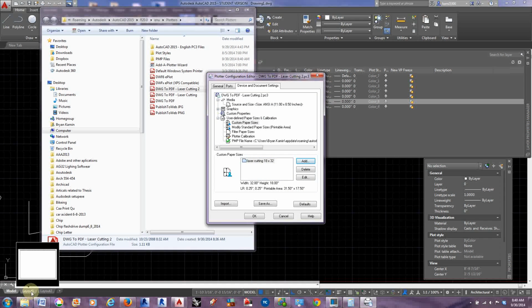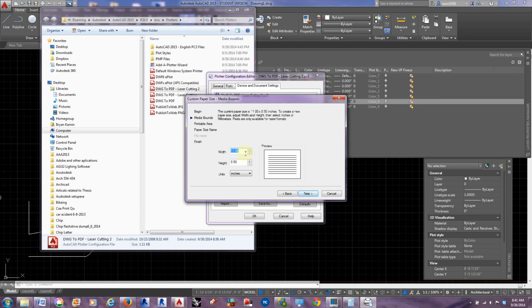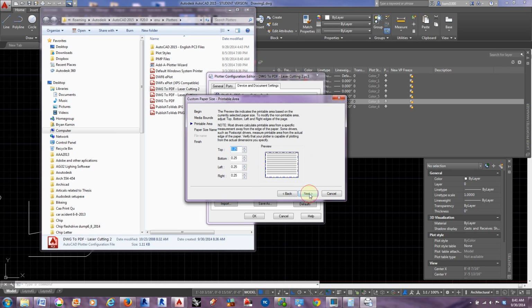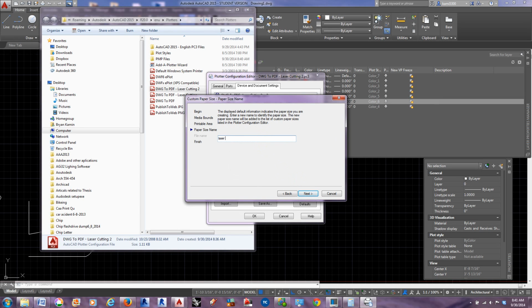So when we go into our paper space, our layout space, we can define this layout space to be this 18 by 32 paper space. We're going to add one more, and we're going to do 24 by 18 and click next and next and rename this laser cutting 18 by 24. Next. Did I do that right?